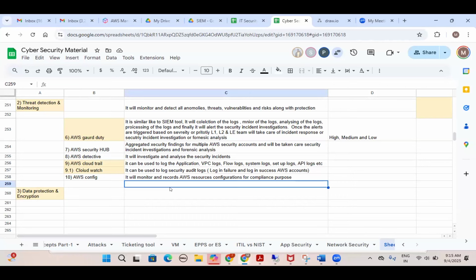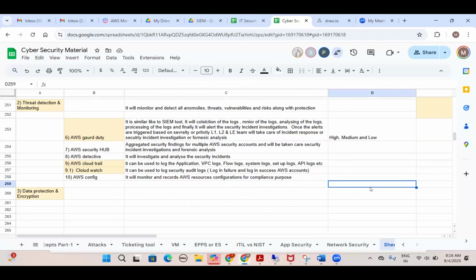Whatever virtual machines we are configuring, in AWS terminology we do not call them virtual machines but instances. Those instances we call EC2. What is an EC2 instance? Nothing but a virtual machine. That may be a server, database, or endpoint. That is called EC2 instances.